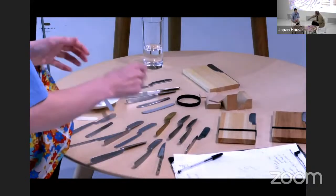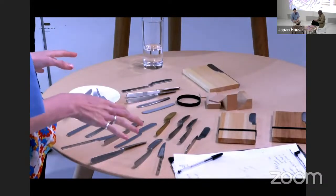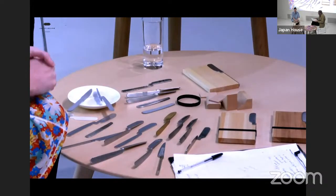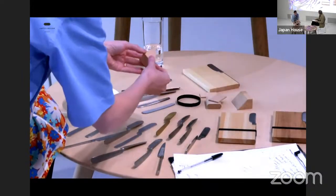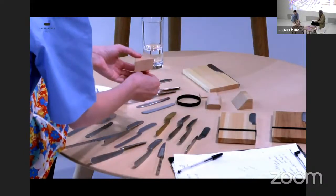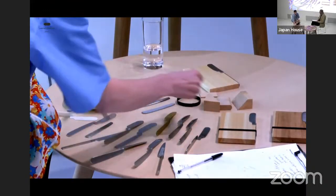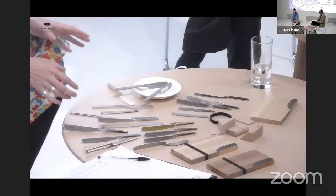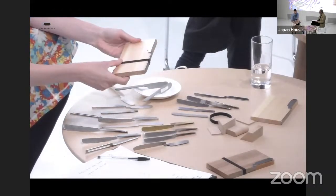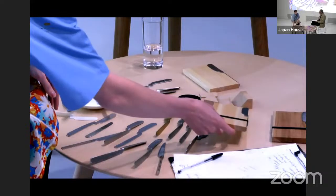We have versions on the table as well, I can see, in different woods. Yes, there's 3 different woods that are made in partnership with Karimoku Furniture, which is one of Japan's leading furniture manufacturers. I've got a few small samples as well of some of the scrap woods that we were looking at. In 2022, after the Dezeen Award, I was connected with Karimoku Furniture, and we thought that the size of Oku's board would be really good to utilize wood offcuts and also wood that's underutilized in furniture making.